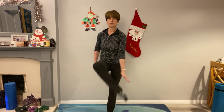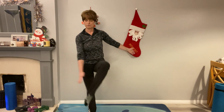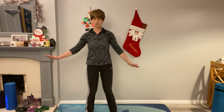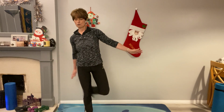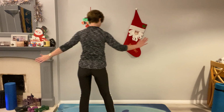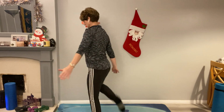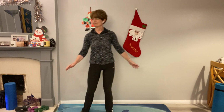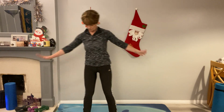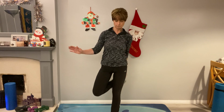Again, you can feel that in your glutes, can't you? And then you're going to take it behind. So you're going to go like this, crisscross. Get uncoordinated now. Last one.